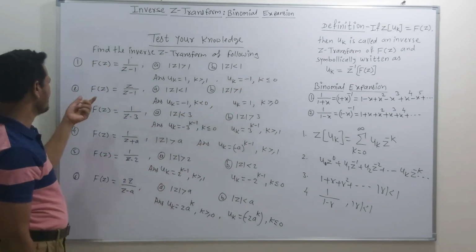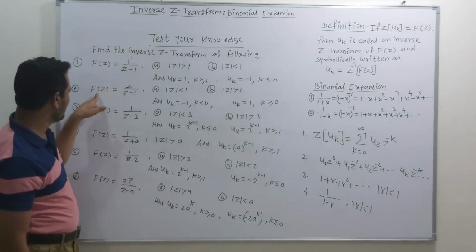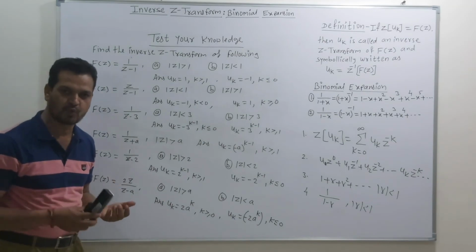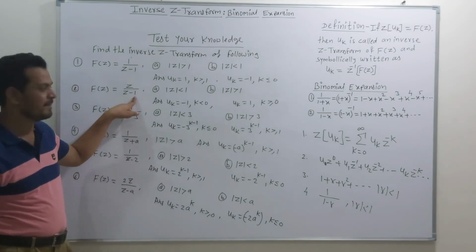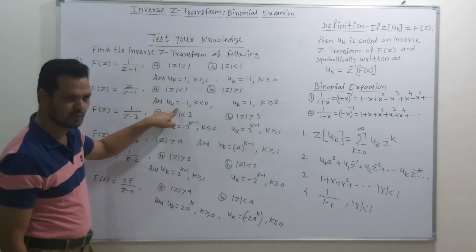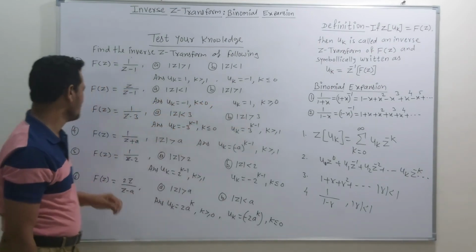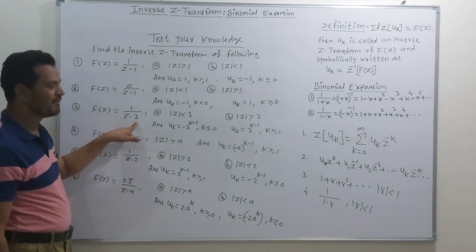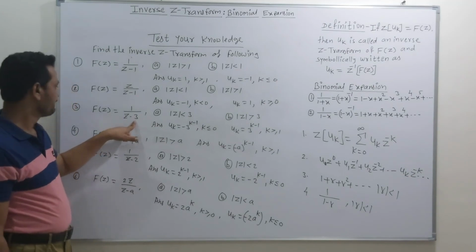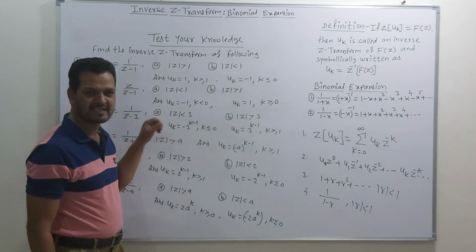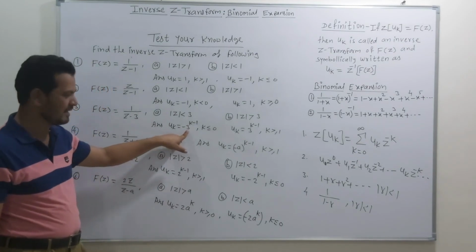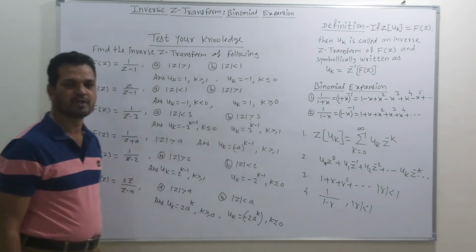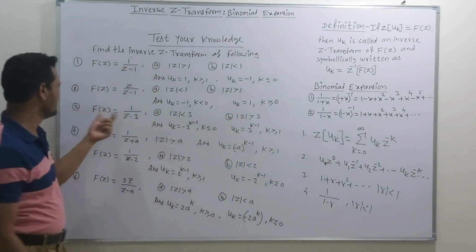So now friends, this is the second example where the value of f of z is z upon z minus 1. So this is same as that of our example number 2, only we put the value of a as 1. So this is the first condition, its solution, second condition, then its solution. Then third example is same as that of our example number 1, where we put the value of a is equal to 3. Now first condition is that mod of z less than 3. This is the answer related to this inverse z transformation, and this is the value of mod of z greater than 3, and this is the solution related to inverse z transformation of this third example.